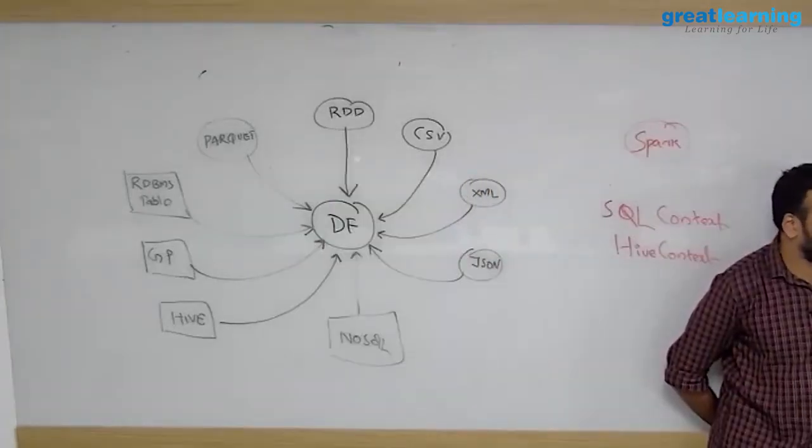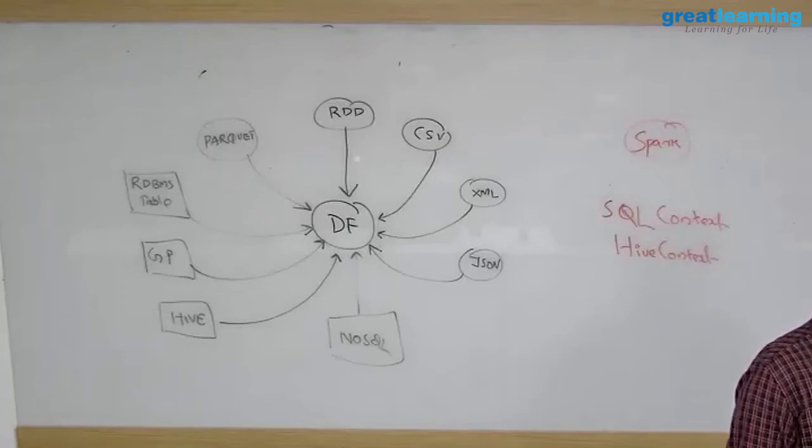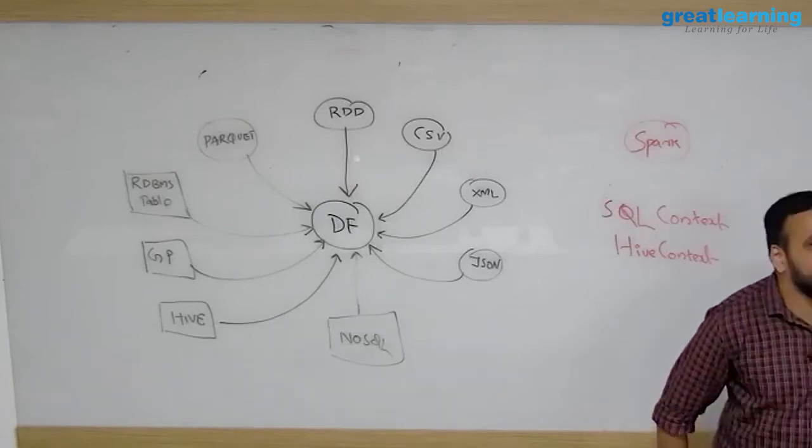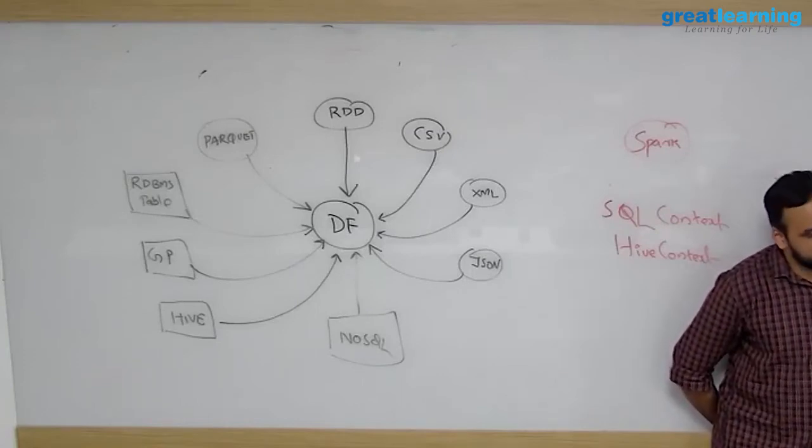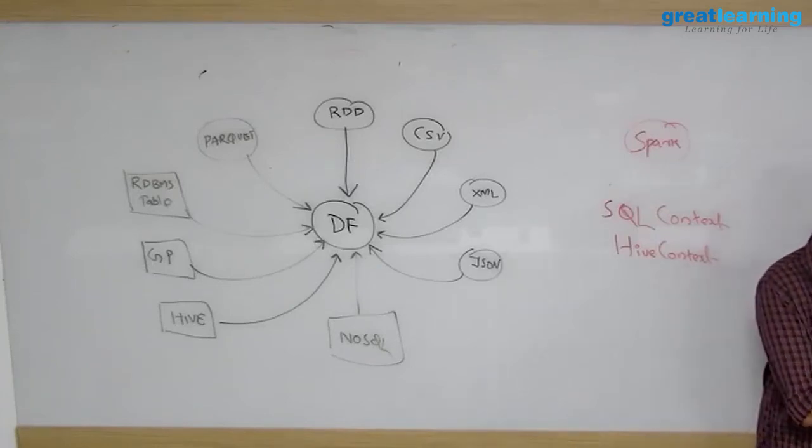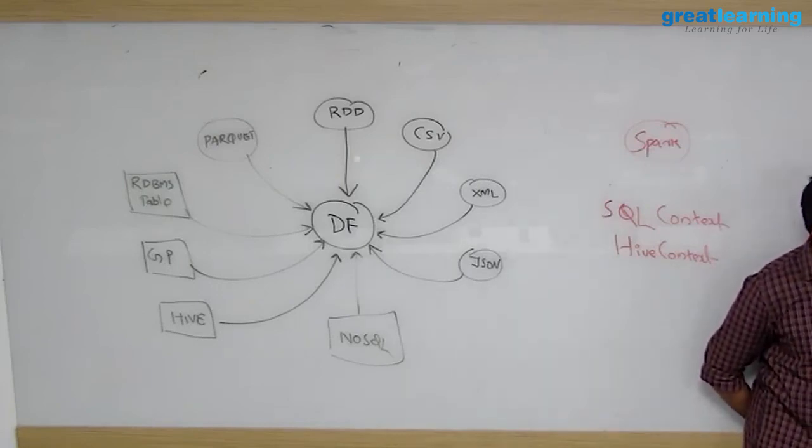Tungsten is a project from Apache Spark. The whole idea of Tungsten is to speed up your Spark processing, be it RDD, data frame, or anything. But the majority of contribution is on data frames actually, because Spark says RDD - there is no optimization possible, so data frames are the future. This Tungsten project is used to encode and decode your data. So when you store your data, how it will store - I say in Spark SQL create a data frame and then I want to store it somewhere. So Tungsten has something called encoders which will help you encode the data and store and then decode it. I will probably talk about it in the data set section.